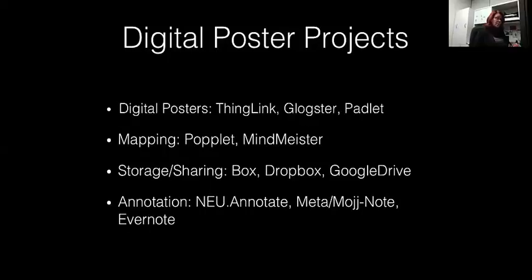So like in Poplet, you make a mind map, you can export it as a PDF or as some sort of visual tool, and then you can upload that to Box, Dropbox, Google Drive, and then send the link to people in your group, for example if you're working in a group, so that someone else can then add that image to a presentation or a digital poster that they're putting together for the group. So I think the storage and sharing is really essential in order to have that kind of collaboration and sharing between team members on different group projects.